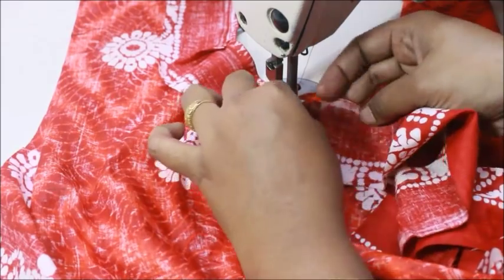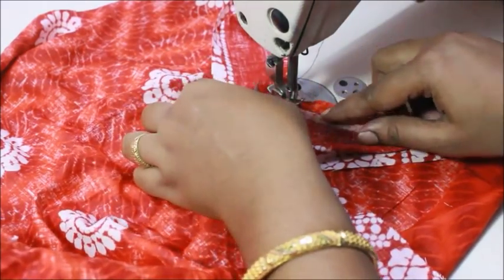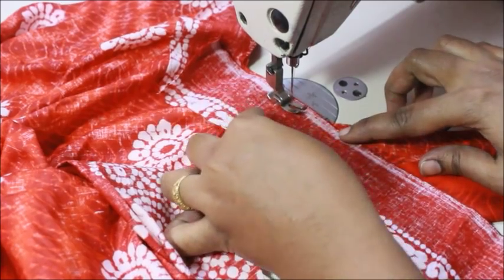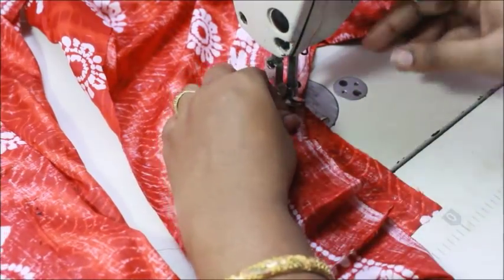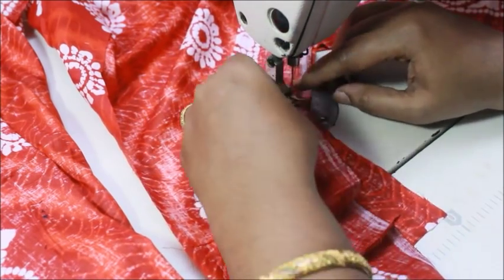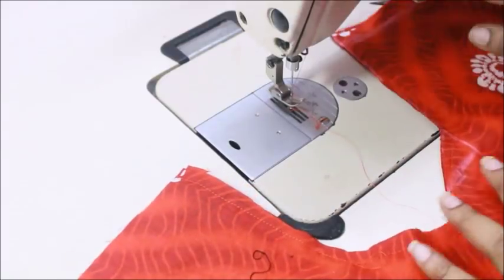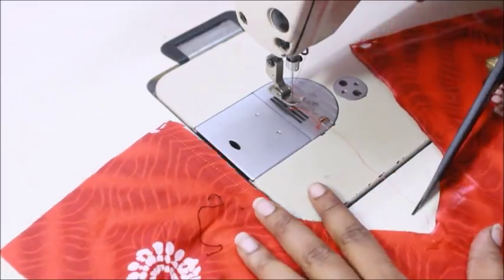Continue making small pleats as you sew the next side. Make sure you leave enough fabric to turn the neckline. This should be sewn on the wrong side of the fabric — both wrong sides facing up. When folding, make sure the needle is up. Once done, my neckline is complete.